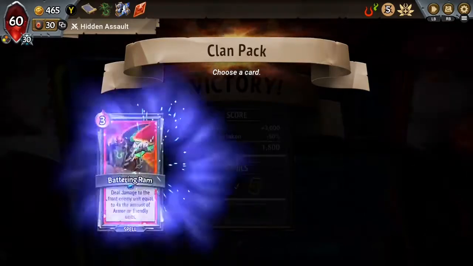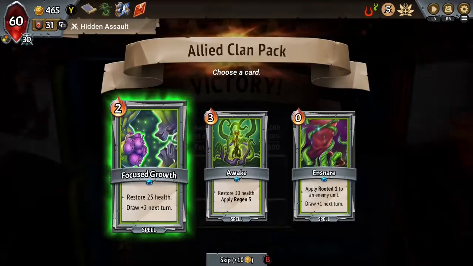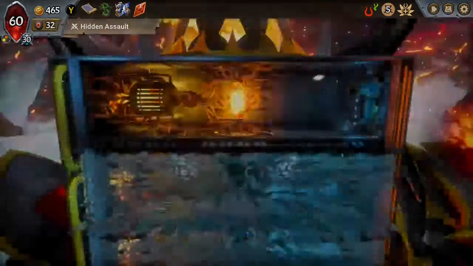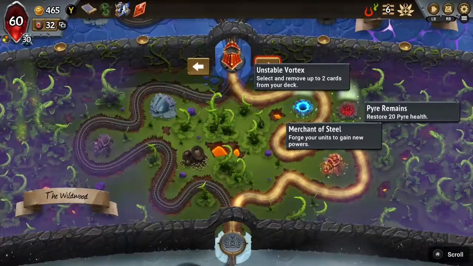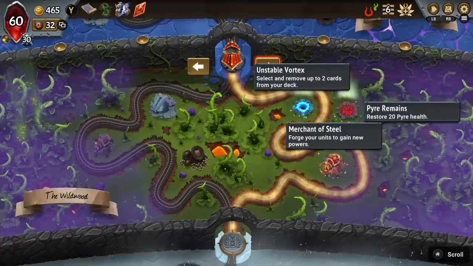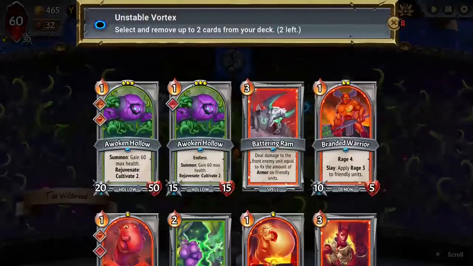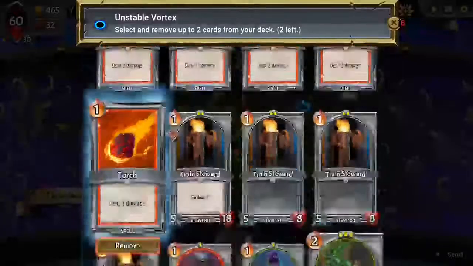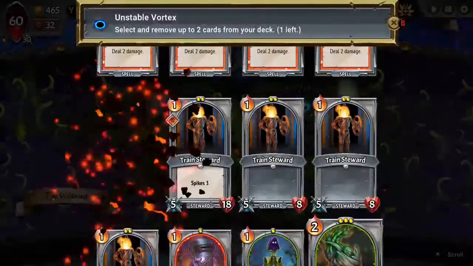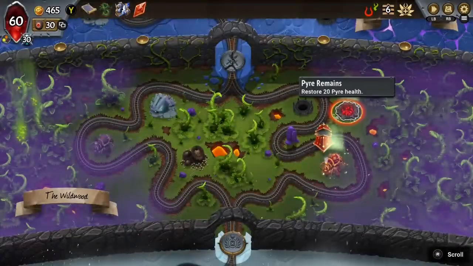Alright, so on that battle we took a lot of damage to our pyre. So odds are we're going to want to try to choose a pathway when we get out of here for which side to go to that's going to add health to our pyre. So this pyre remains gives you 20 health. But generally once you start taking damage in your pyre, it gets pretty hard to kind of recover out of it. We're also going to get rid of some of these damage cards, so we want to draw some actual unit cards a little more often.